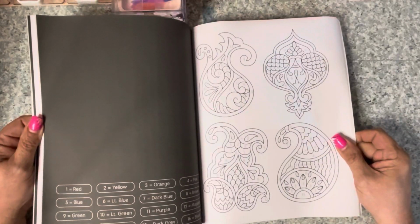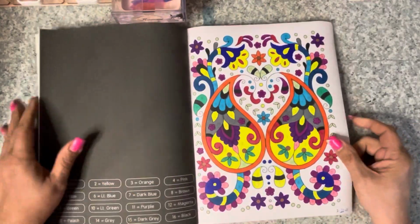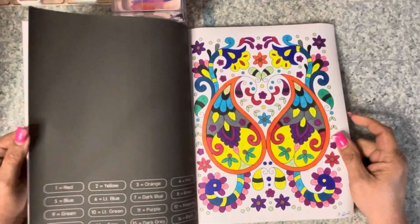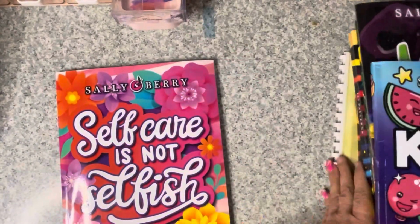I don't know if I've done anything in this one. Yeah, I did. Did that one. Okay, next pile. That was the end of the Sachdevas. Is it? Yeah. Now we're going to get into Sally Berry.